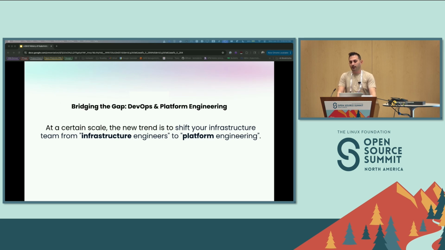I can put that as looking at it the same way that DevOps is the high-level philosophy, a bit like agile development, and platform engineering is one of its implementations, right? So you're still doing DevOps, but you're doing it in a different way and empowering your developers in a different way. So there is no conflict between the two terms. It's just a different way to look at it and a different way to implement it.